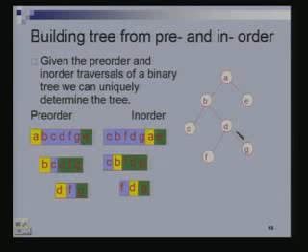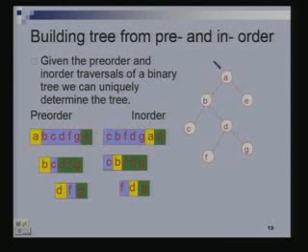And you have to compute not the tree, but the post-order traversal, which is simple if you have computed the tree, because then you can just do a post-order traversal of this tree and give the result. Now it might be possible that, given any arbitrary sequences, there is no binary tree corresponding to that. So you will also have to flag an error if the sequences given to you could not possibly be the pre and in-order traversal of any binary tree.